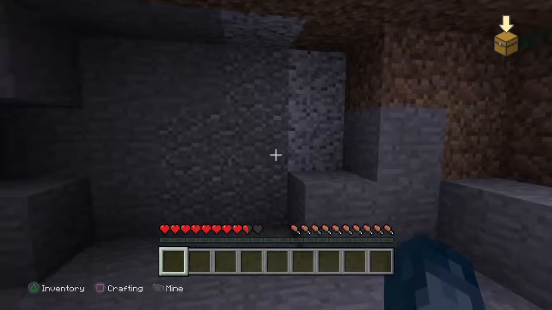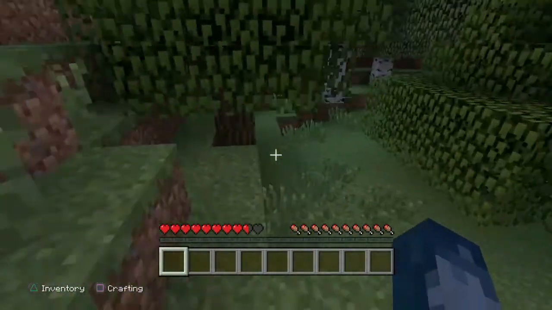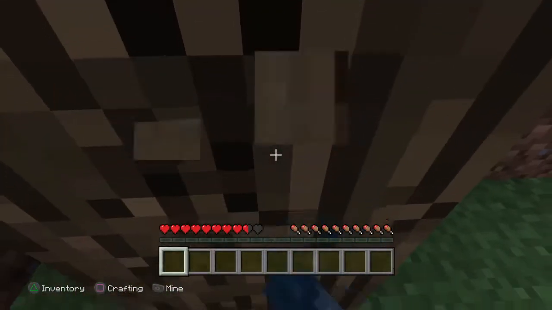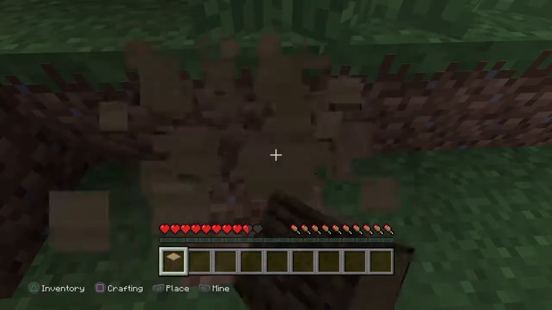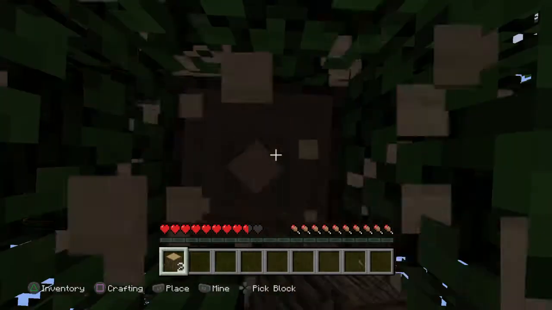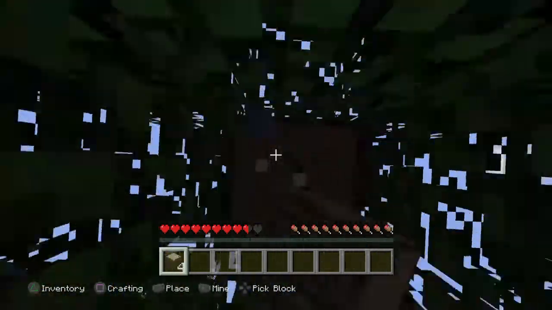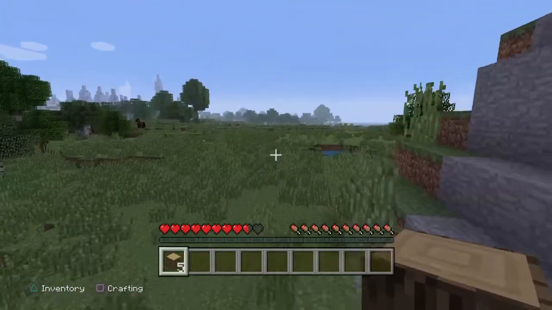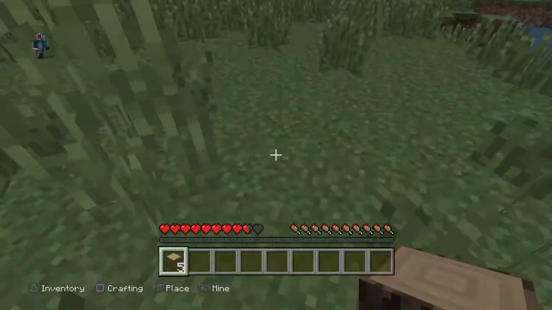Okay, so yes, like I said, we are going to do a survival game. So let's begin with a simple tree. Okay, let's get this tree. Actually, it's a tree. Yeah, sometimes that happens, a little laggy thing where you break wood and they don't show the black crack things. I don't know why they are doing that.